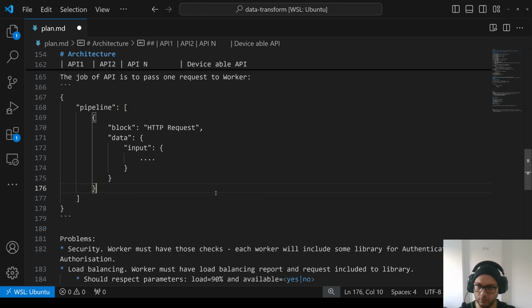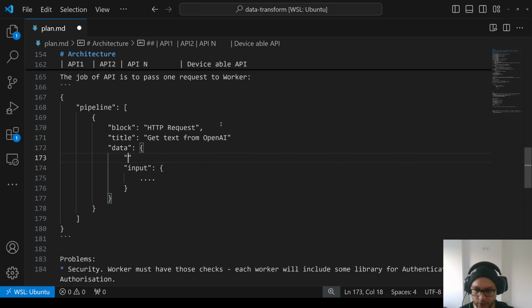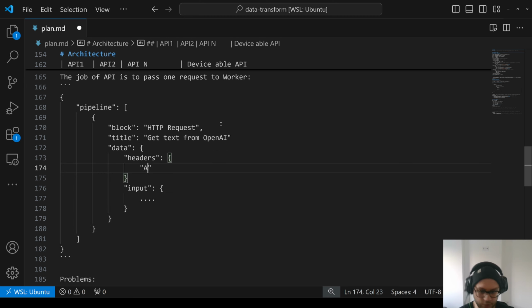So initially it will look like that. Let's assume we have one worker and one operation, which is HTTP request, with a block request name, some title of this block. Let's call it fetch text from OpenAI. It will be quite simple. Get text from OpenAI. There are data such as headers, for example, an authorization token, which is not good, but it's what we have.